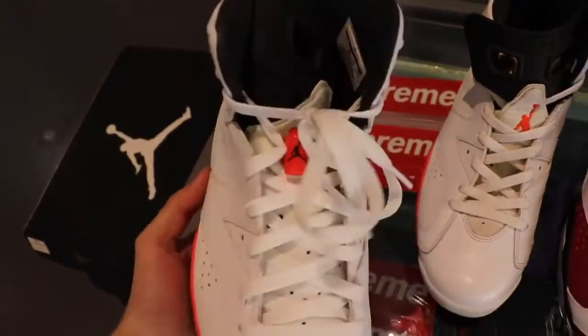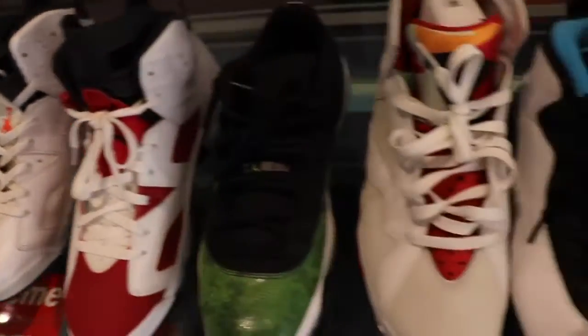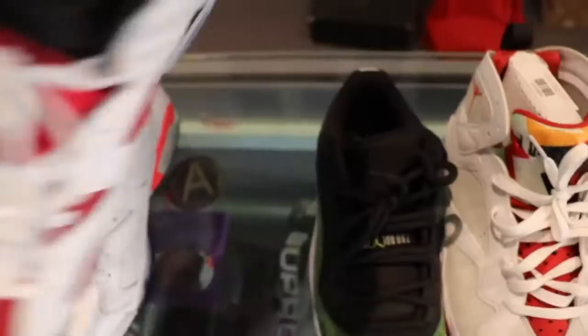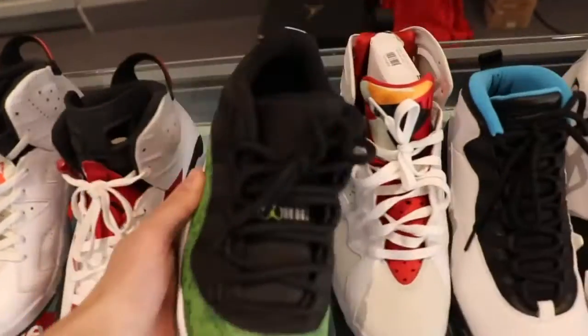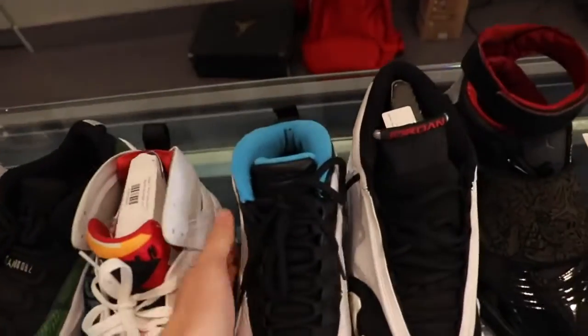We have infrared sixes guys. All these are pre-owned but very near dead stock. Every single one, all sizes are like 10 to 11 plus. So if you guys are around those sizes, you are in for a treat price-wise. Both of these guys, $150 each. We got the car mines here now, $180 for these. Snakeskin Lowe's we have for $175. We have the Harris size 10 and a half for $80, guys. Crazy. This is going to fly.